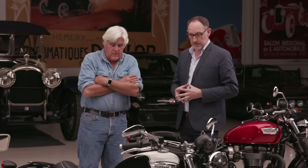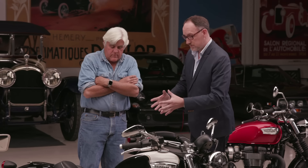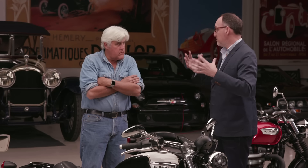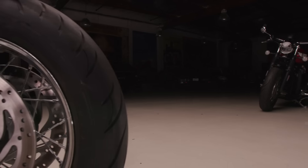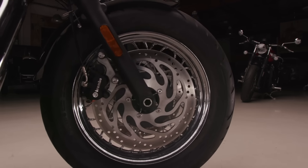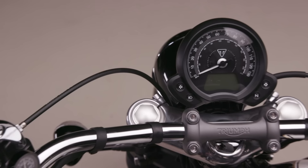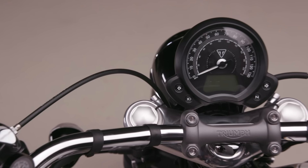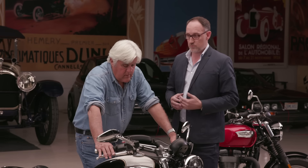There's also the sound engineering. This is designed so that when you're sat on the bike, you're surrounded by a bubble of sound — that very rich baritone from the 270-degree 1200cc engine. And of course you have twin discs up front with ABS. It also has a standard speedometer and a multifunction LCD display which you can adjust through a single button, giving you all the information you need.